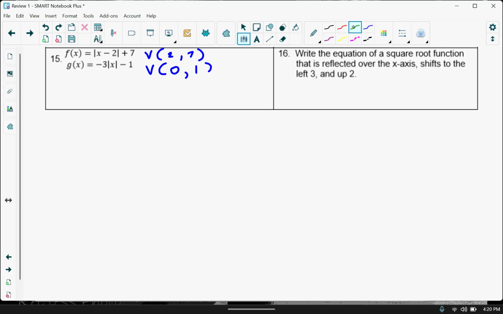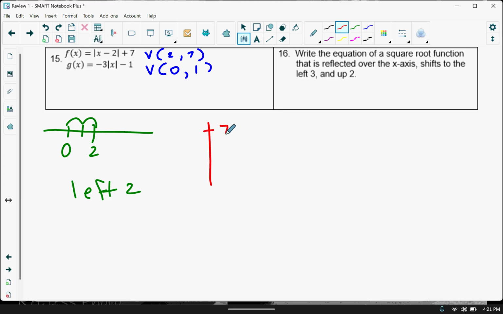So if I'm doing the x-axis, I start at 2 and I go to 0. So 1, 2 to the left. So that's going to be left 2. Then if I do the y-axis, I'm starting at 7 and I'm going to 1. 6, 5, 4, 3, 2, 1. There's 1. Count that up and you're going to hit 1, 2, 3, 4, 5, 6 down. So this is down 6.